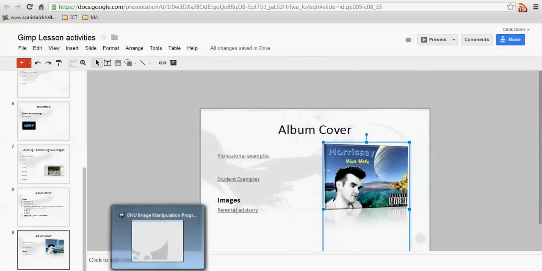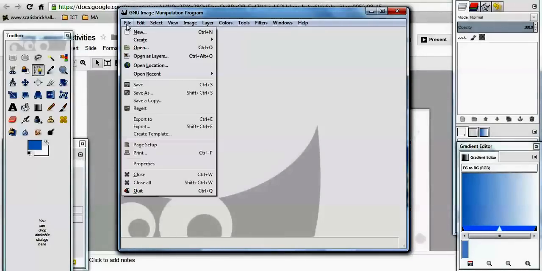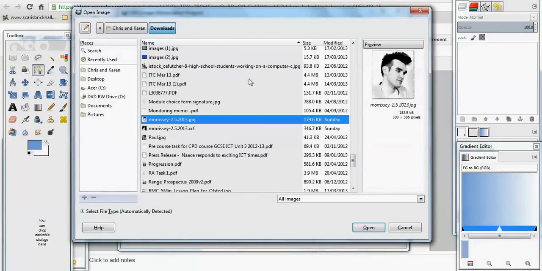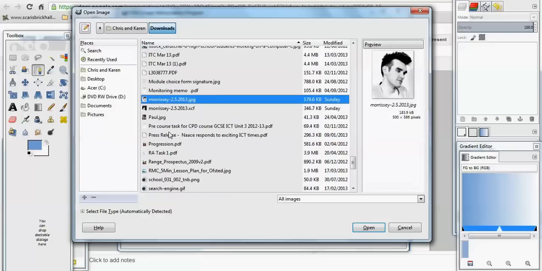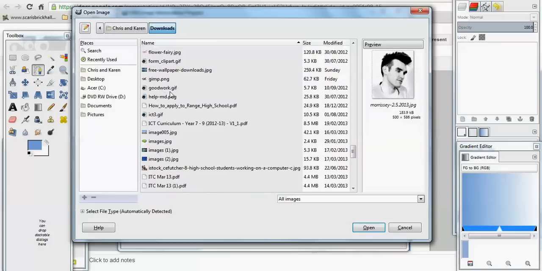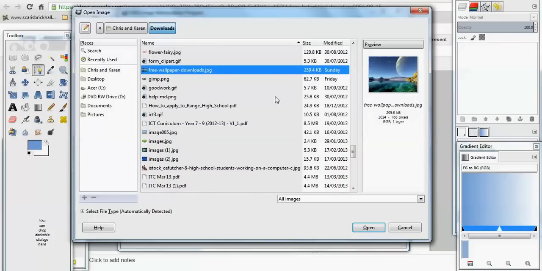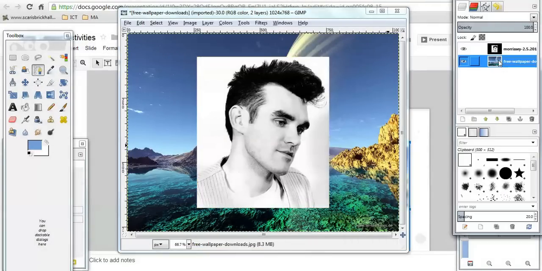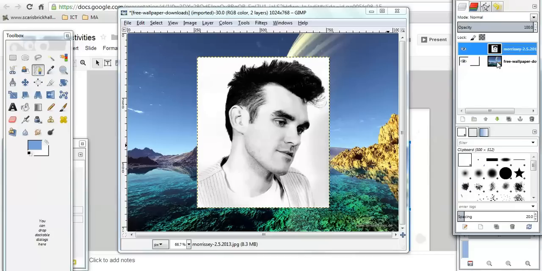Okay, so the first thing you need to do is open up GIMP and then go to File, Open as Layers, and then you navigate to your Downloads area, the area that you have saved your background image and your foreground image into. Okay, so there's my foreground image, and I also need to locate my background image that I'm going to use. I put my finger on Control, I can then select both images and click Open. Okay, so there they are. You can see both of those in my layers area on the right hand side.